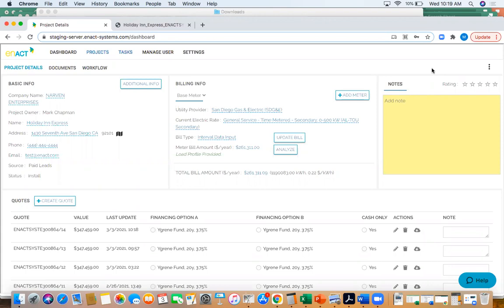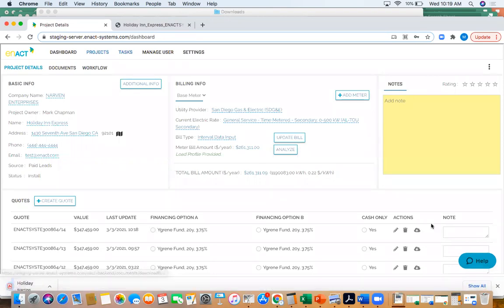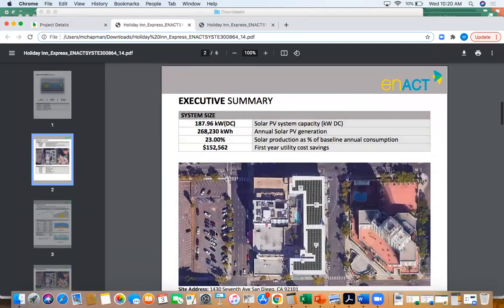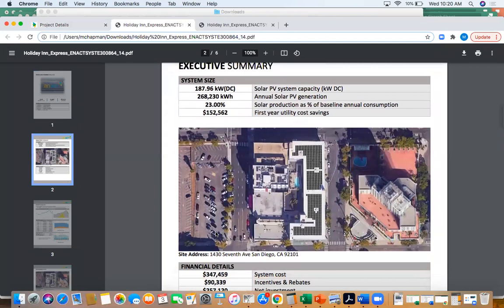It's very happy to see that, from our initial analysis that can really just take 2 to 3 minutes in ENACT, the final system design, after it was engineered and permitted, was within a kilowatt or two of our preliminary design. So just the accuracy of system sizing and production was spot on. And that really led to a smooth process throughout for the customer. There were no significant changes to the value proposition or the system size.